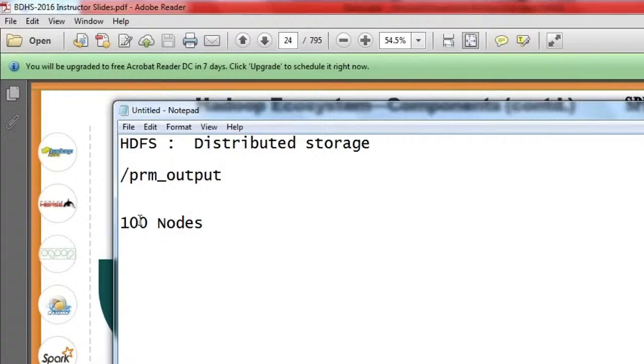Even though it is happening in memory, since the output of the memory is getting stored on HDFS, I don't have to worry about accumulating and then putting. All of them have access to HDFS. It's like 100 people having access to a Google Drive. So as 100 people can put their files on a Google Drive all together, you don't have to share with each other, accumulate and push it once, right? All of them can upload their individual files. Similar to that, all 100 nodes, once their work is done, can upload their file to a particular HDFS directory, and there's no need of accumulation at all.